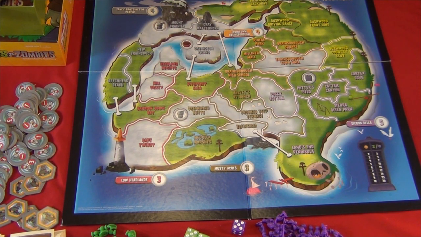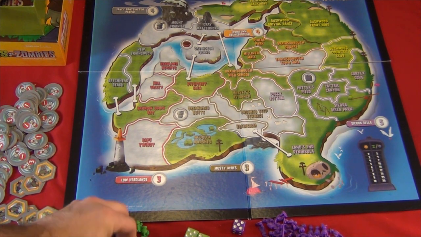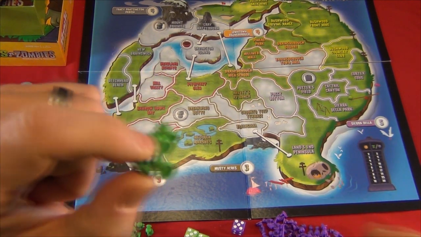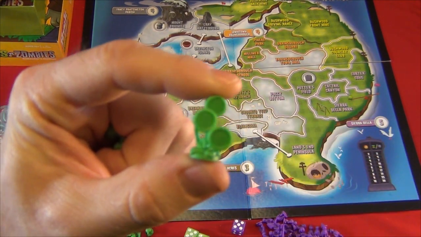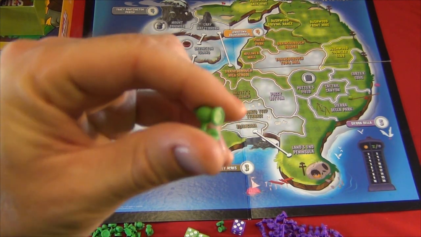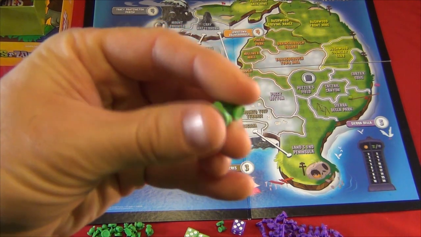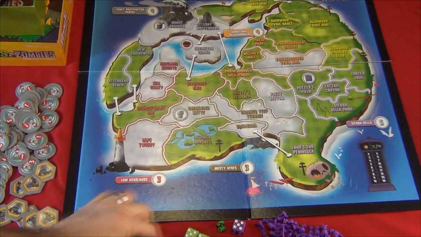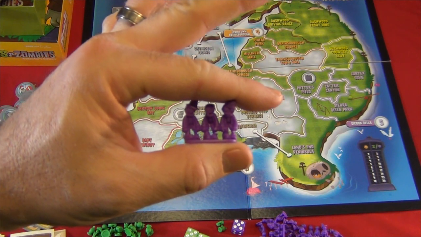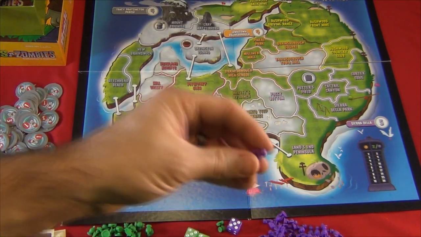Let's take a quick look at Plants vs. Zombies Risk. First off, the components. We've got the figures here. Here's the plants. This represents 3 plants, and this represents 1 plant. And we've got zombies. Here's 3 zombies, and then 1 zombie.